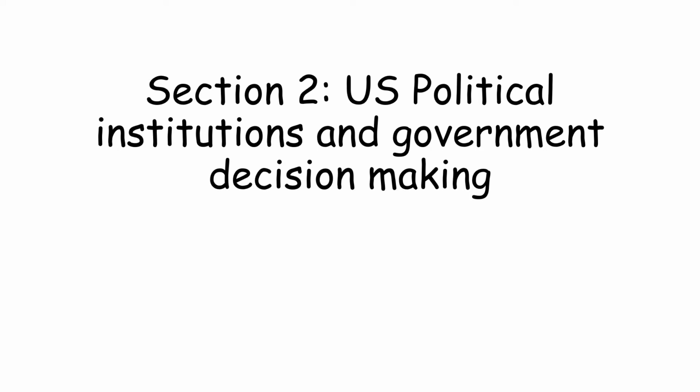In this section, we're going to discuss a wee bit on the political institutions in the USA that exist and how the government makes decisions. Ultimately, we'll go over what your main essay would focus on in this section, but in particular, you'd be focusing on the powers of the president, so decisions that the president can make and the decisions the president is unable to make, so limits on his power. When we're referring to government decision making in the USA, the government is referring more to the president at this time.